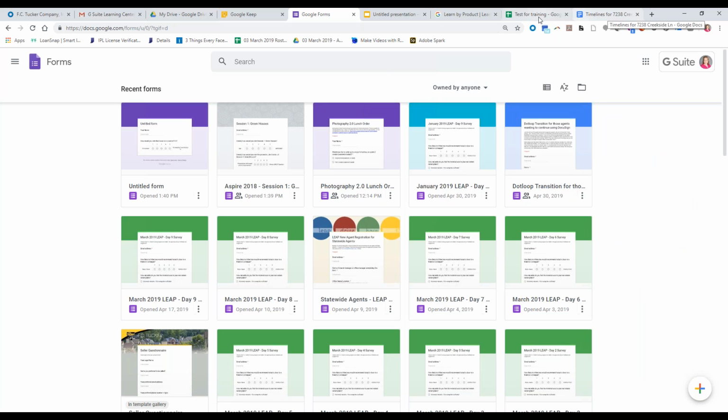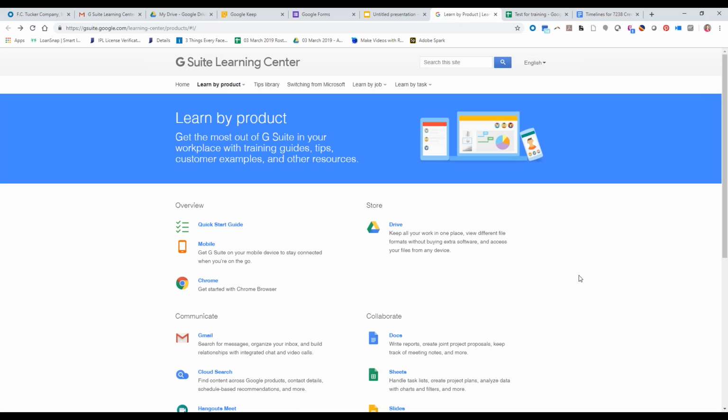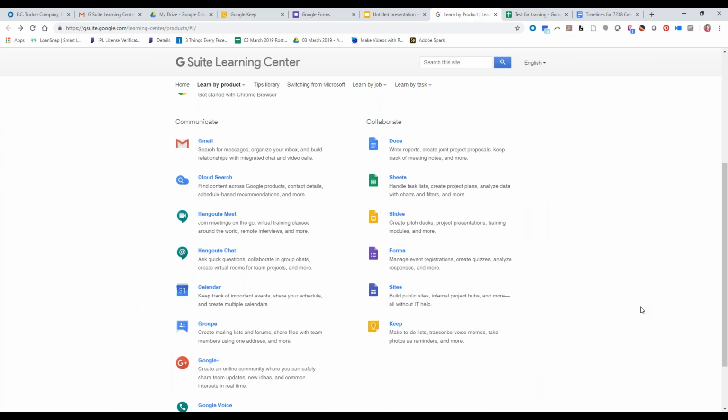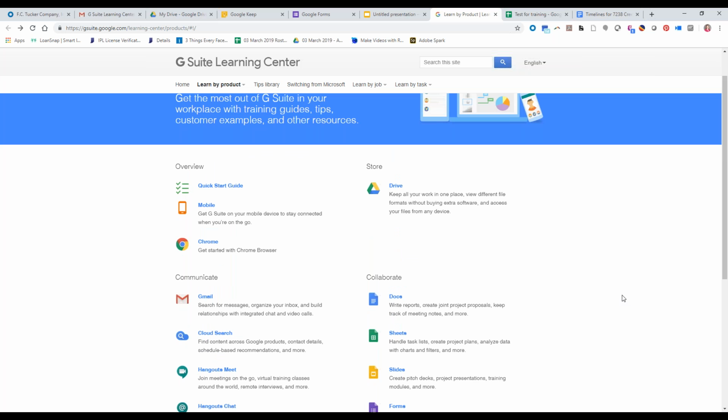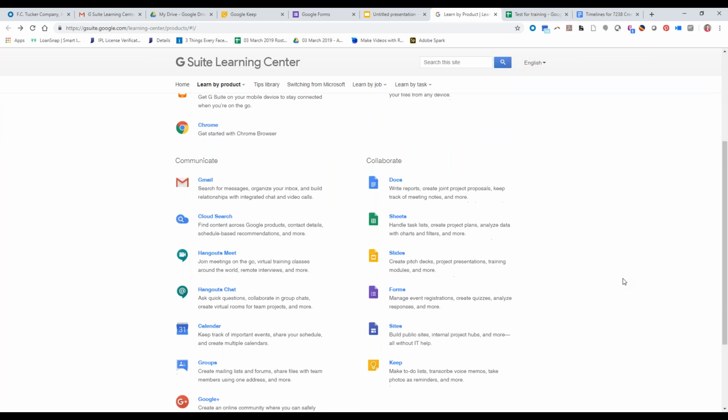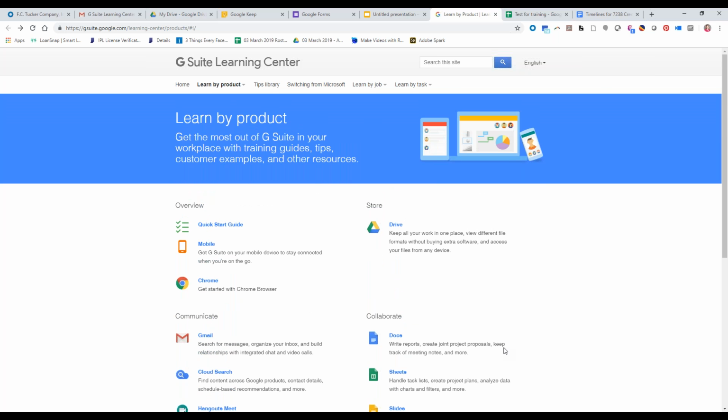And then last but not least, well, it wasn't really last, it was in the middle, but because we went over so much stuff, maybe you knew most of it, but you want to focus on Google Keep because it really is awesome and you hadn't heard about it, awesome. Download the app for sure, check it on your computer, but then check out this G Suite Learning Center, and that link's going to come to you tomorrow, and you can learn by topic. So you can break down your learning from there. All right, so that is your G Suite basics, maybe a little bit more than basics, but that is an overview of some of the key products available to you in G Suite.